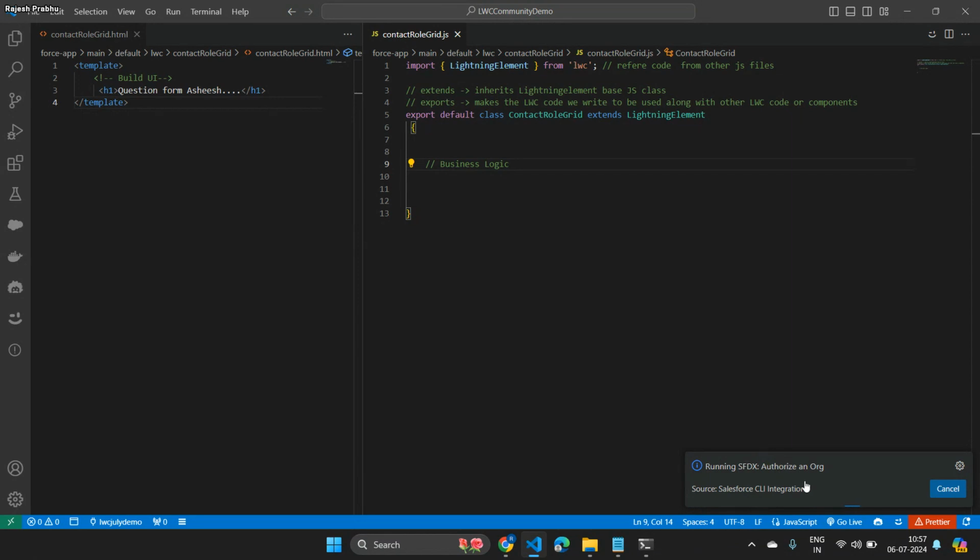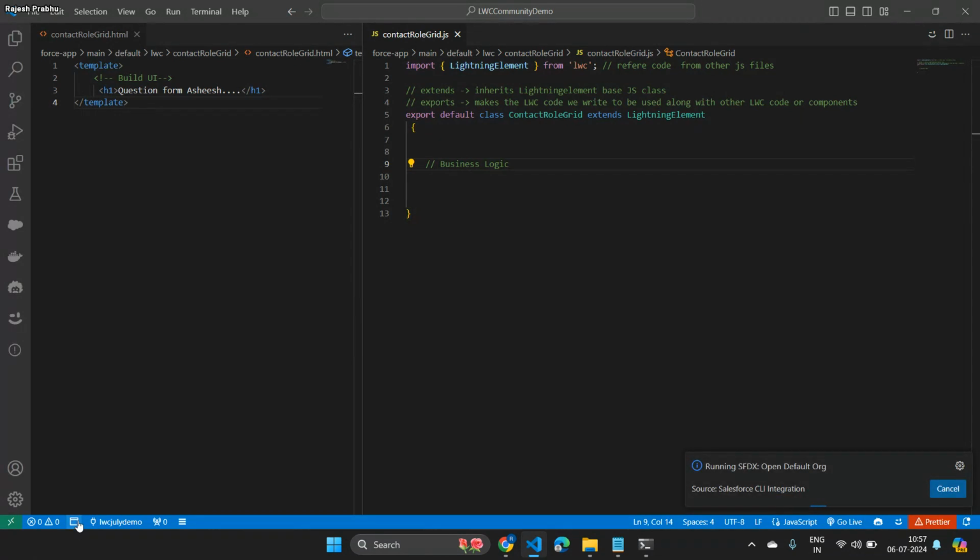While we wait for the success message, right below you can see the alias name that I had given when the authorize command was issued, LWC July demo. If you see a connector next to your org alias name, then your VS Code is talking to this org. How do I validate? Very simple. There is a simple button right here, Open Org. Click here.